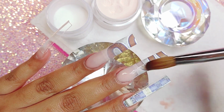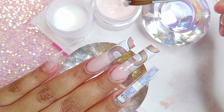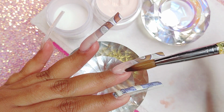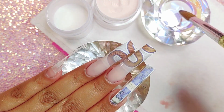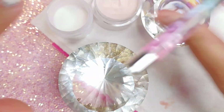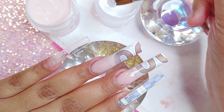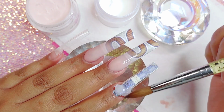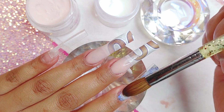I've been really wanting to do a money design and I haven't really gotten to do it. So I was like, you know what, today's the day, and I really wanted my nails to be super long, so that's why I chose my Baddie Bee tips. For the monomer and my crystal clear acrylic, I'm using Glam and Glitz as always, and my number 16 brush from Nail Supply Glamour, which I adore.